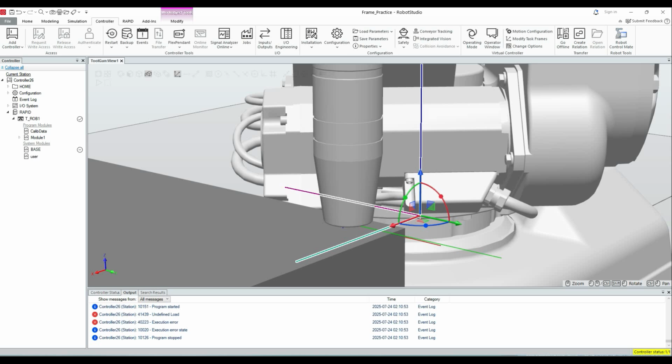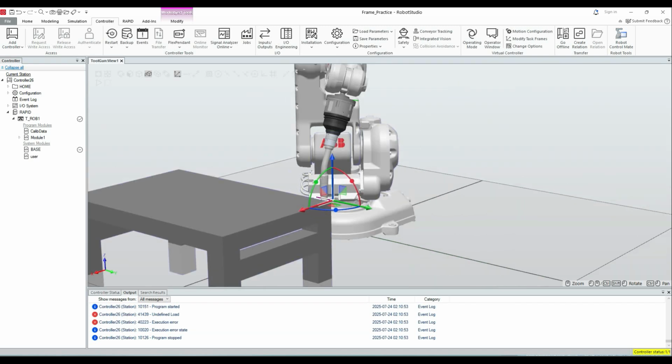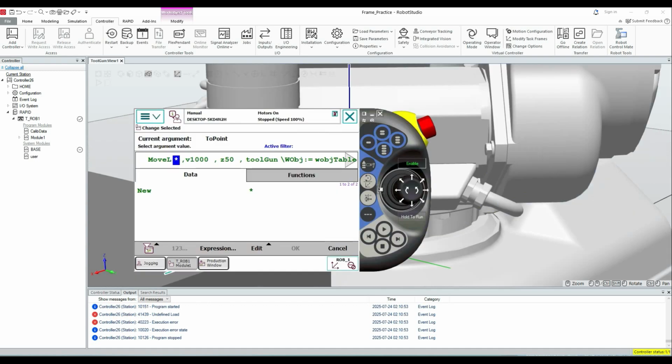For example, when you are working with a single robot in different places, you know the robot uses kinematics to calculate. If we use a work object, it will be easier for the robot to calculate data, because then the robot doesn't need to calculate everything from the base frame or world frame. If you create the work object frame, the robot can easily use that frame as a reference and start to calculate the data from that point, and the process will become faster. So this is how you fix the work object data from the flex pendant.